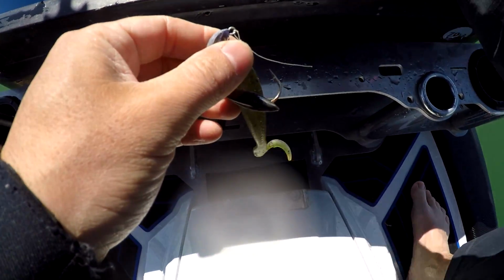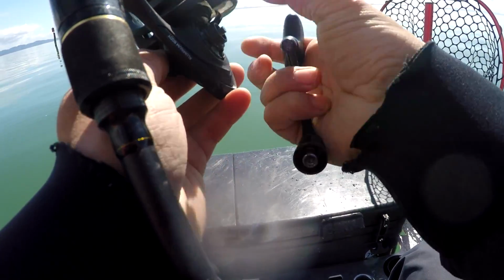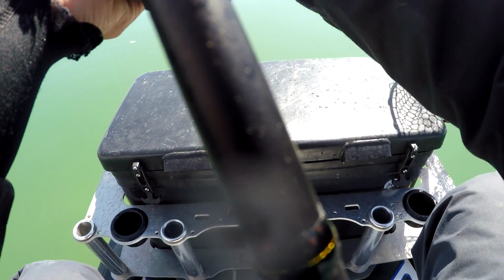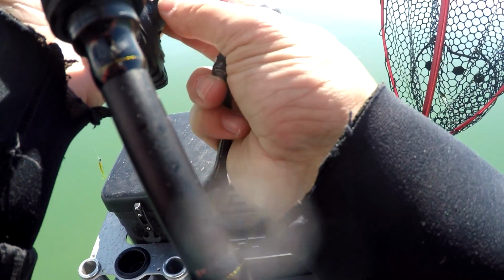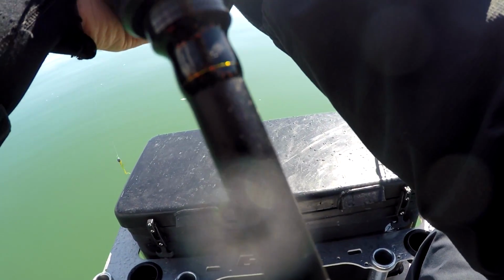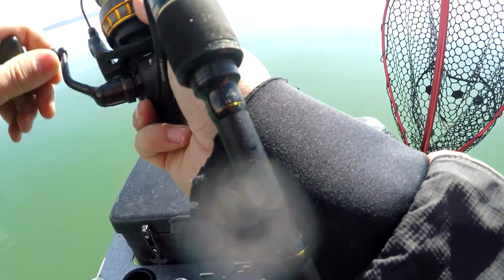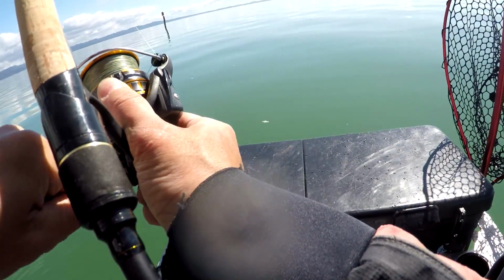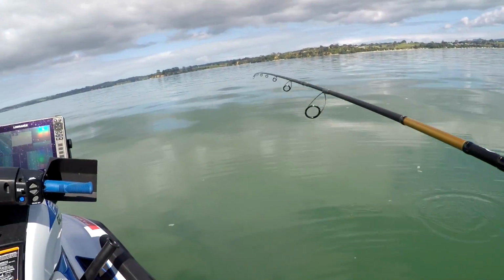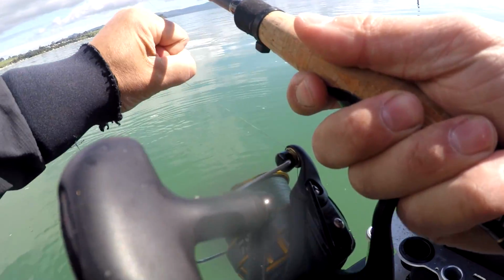Go with that. What I'm going to do is swap this handle over. I had Kelly out last time, and of course she's right-handed, so I'll swap the reel over for her. Even though I encourage people to use the reel with your dominant hand on the rod, it really does make things so much nicer when you're constantly casting and flicking the bail arm over. If you haven't tried it, just give it a go and see what it's like.